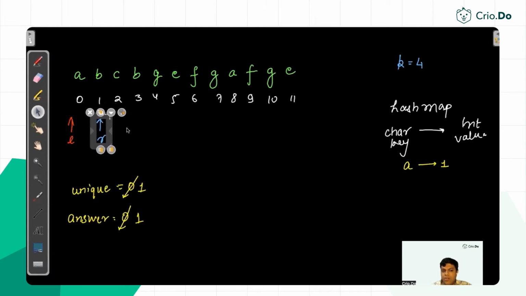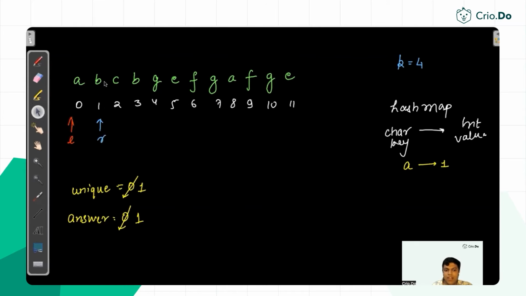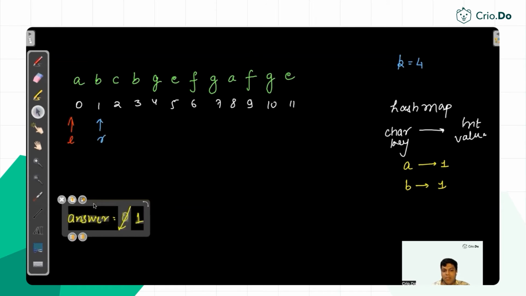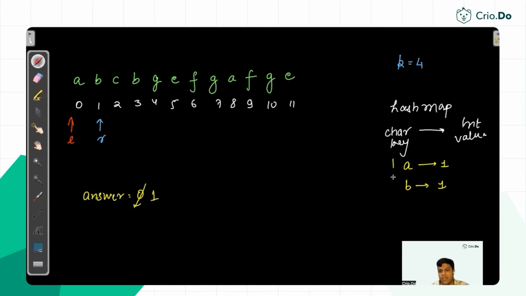So we will try to include the next character. We will try to include each and every character one by one. If I include B, can I include it? Yes, because it will only have 2 unique characters. Or you can actually say the unique count can also be obtained from the size of the hash map, because the number of key value pairs in the hash map denotes the number of unique keys, because a hash map will only contain unique keys. So no need to maintain the unique variable also. You can just get the size of the hash map. So since there are 2 keys, 2 is less than or equal to 4, it is good.